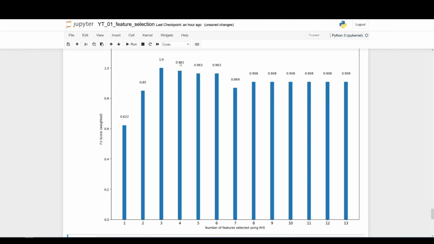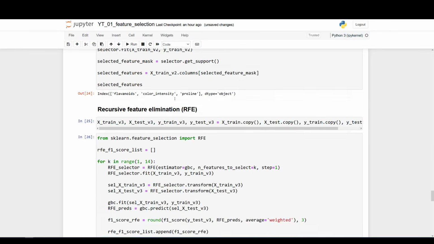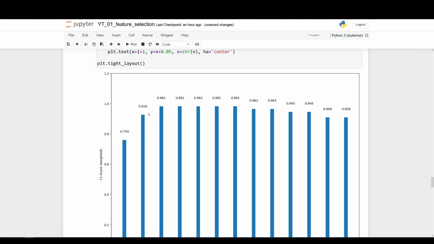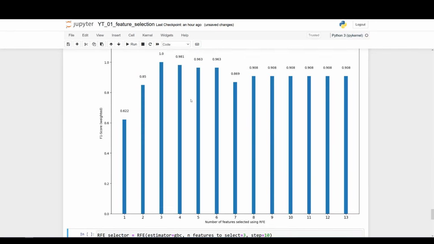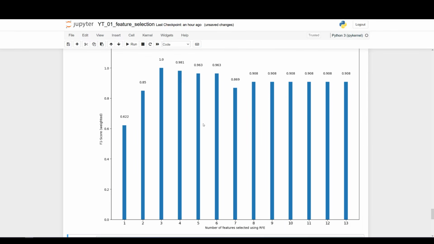And then we also have 0.981, which is very similar to using the top 3 features, but computed using the mutual information. So really the key here is that, again, top 3 features gives us a perfect classifier, but you can see that numbers are very different, right? So here the top 2 gives us 0.85, whereas with mutual information, we had 0.926. So as you can see, what really is different here in RFE is that it's just a different way of calculating the importance of a feature, right? Here we are using our algorithm, and before we were using mutual information.